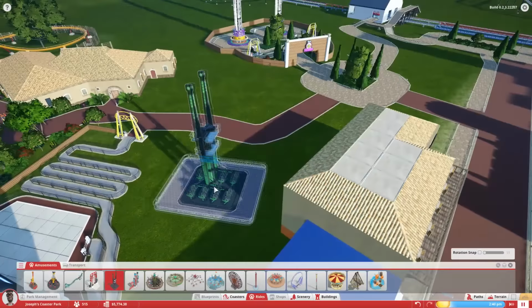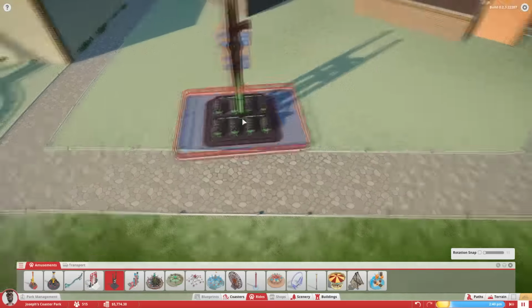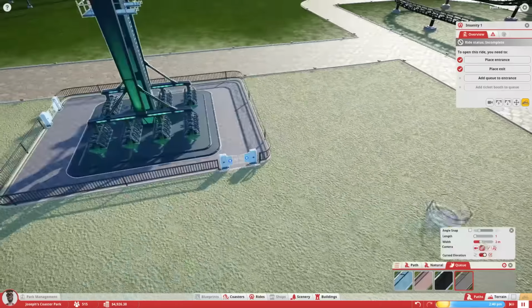And I wanted to add this Insanity ride too, because it's another ride that I didn't have in Mystic Bay, and here it is. It looks pretty cool, and I can't wait to implement it as well.